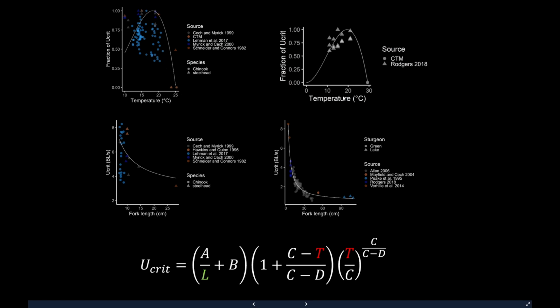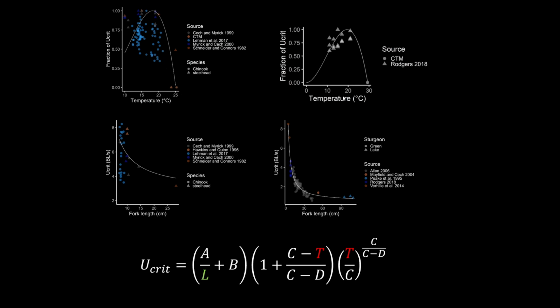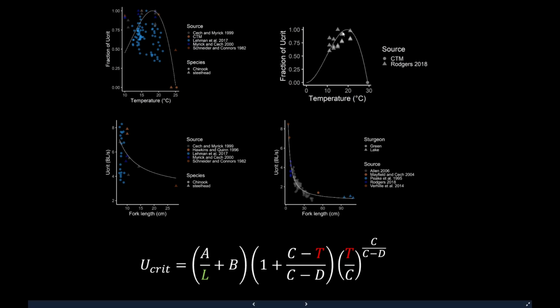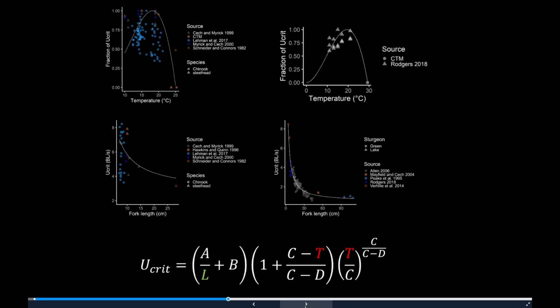Here's the same thing with green sturgeon, and because green sturgeon are limited in some of their data sources, we had to use critical thermal maximum to peg the highest temperature. Another example is the critical swim speed as a function of length, seen here for Chinook, and then seen here for green sturgeon. Again, data limited, so we use some lake sturgeon to fill in the farther out section here.